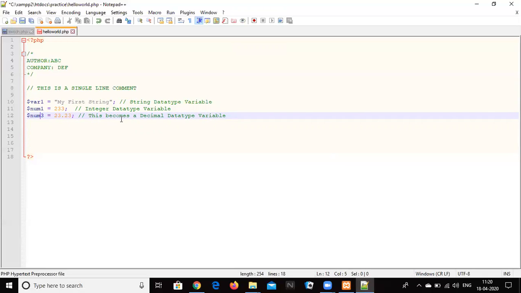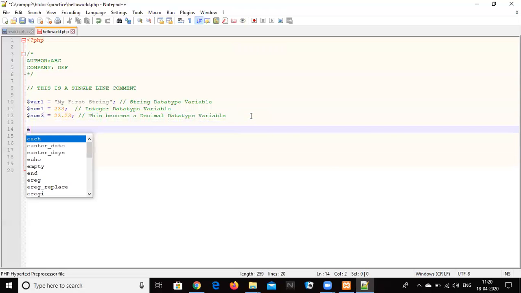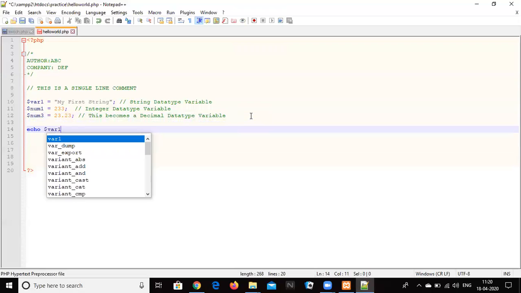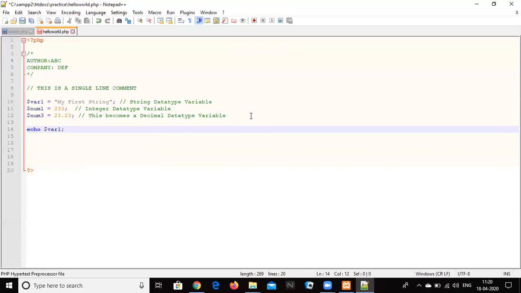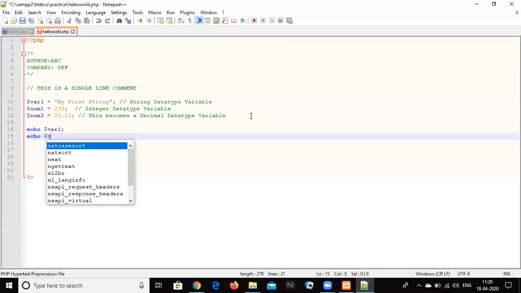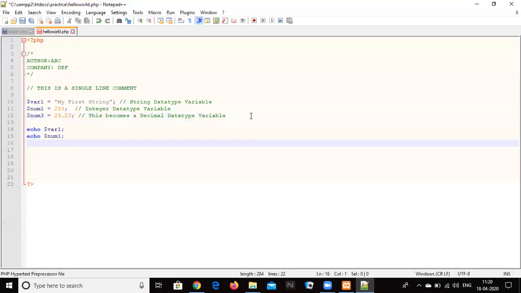Again, if I want to see all this code, what I have to do is echo. So echo $var1 and save, and echo $num1.